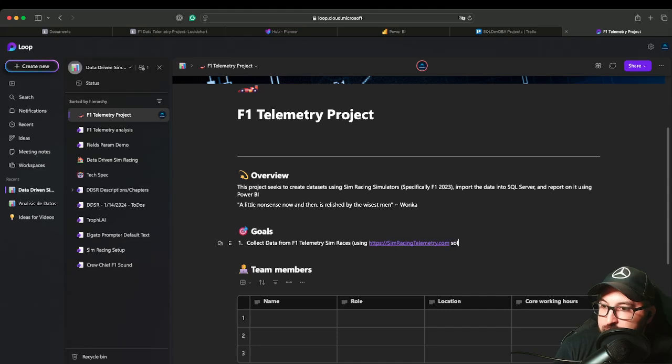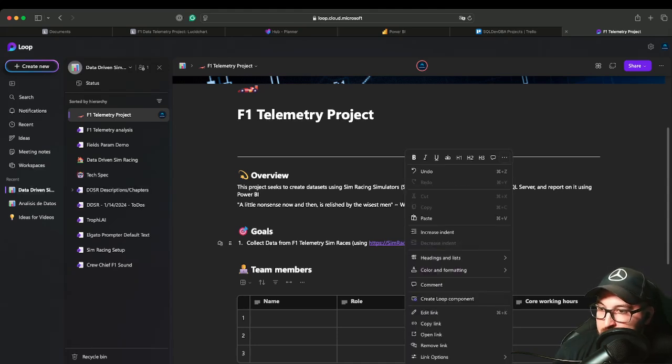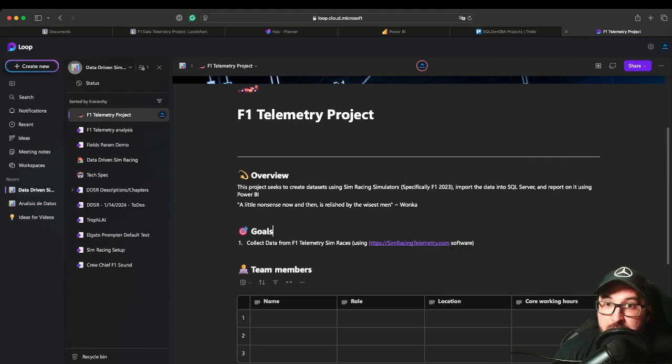simracingtelemetry.com software, which, if you're not familiar with sim racing telemetry, is an application for iOS, for Android, and for PC that allows you to record all of your sim racing sessions, and it'll let you output a CSV that you can then use Power BI or even Excel to analyze.